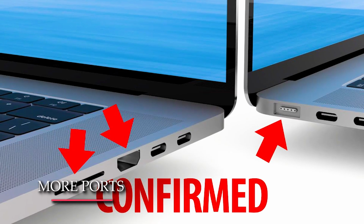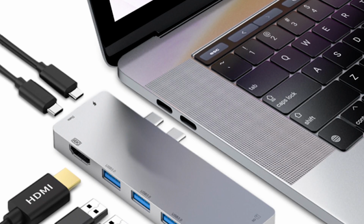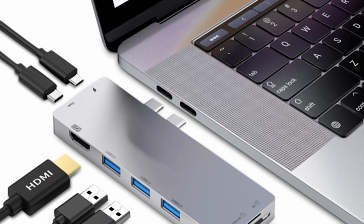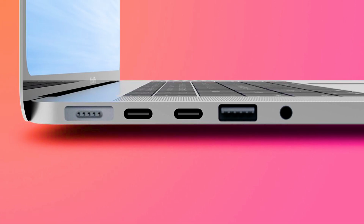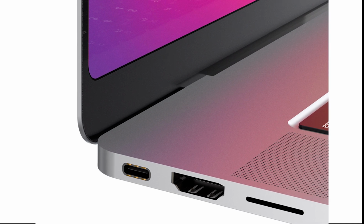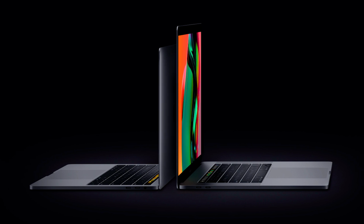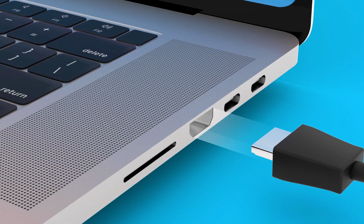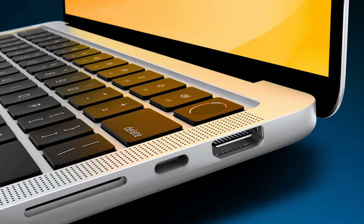More ports. One of the problems of the MacBook is that it has fewer ports, because of which people face issues in connecting more devices to their MacBooks. But I think this issue is going to be resolved in the upcoming series of the MacBook Pro. Even if the chassis updates are more minor in scale than Kuo has made them out to be, there are other tweaks in the works that will make the 2021 refresh a major update. Kuo believes Apple is going to add additional ports to the MacBook Pro models, though he has not specified which ports these might be.